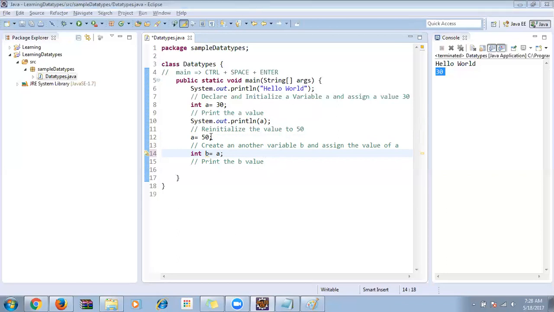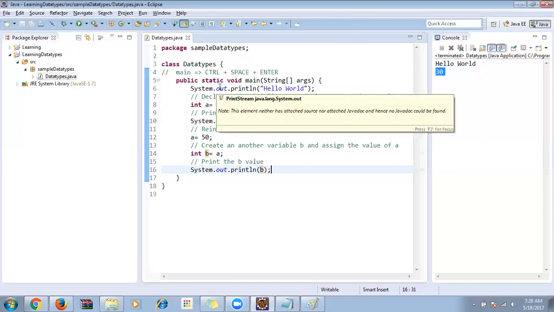Okay, just again, can you print the B value right now? How do I need to print the B value? System out println B. Super. That's it. Good, guys. Everyone understood? Anyone has any questions so far, guys? This is the basic. Based on this, other things will start to come.